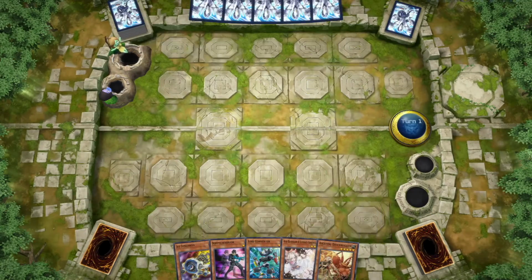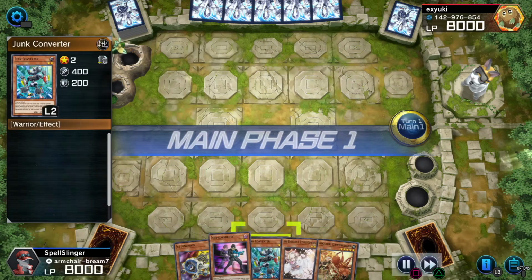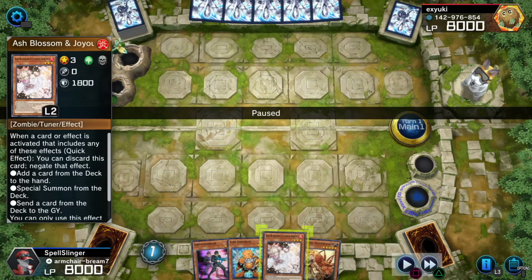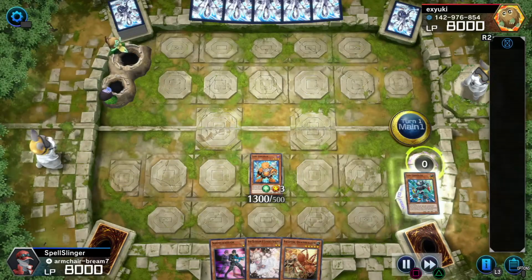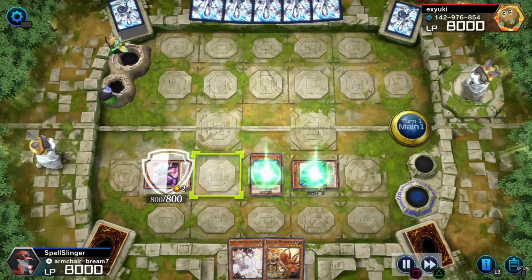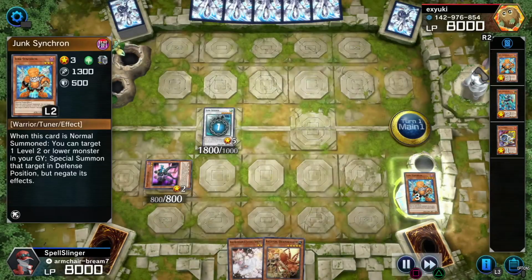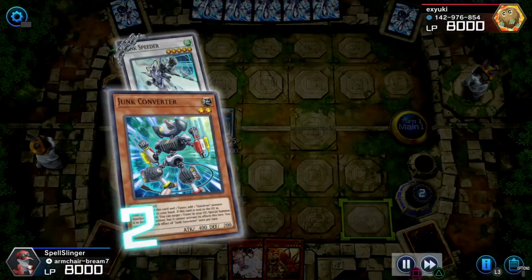Alright, so for this second replay, we are again going to be going first, and we open pretty good. This is not a bad hand at all. So we're going to activate the effect of the Junk Converter, pitching the Jet Synchron so we can get the Synchron in graveyard, adding the Junk Synchron, normal summoning the Junk Synchron, activating the effect, targeting the Converter to summon back out the Converter. Then we're going to activate the Dopple Warrior in hand to summon it out, then go into our Synchro 5, which is our Junk Speeder, activate the effect of the Junk Speeder, chaining the Junk Converter, getting out another copy of our Junk Synchron.